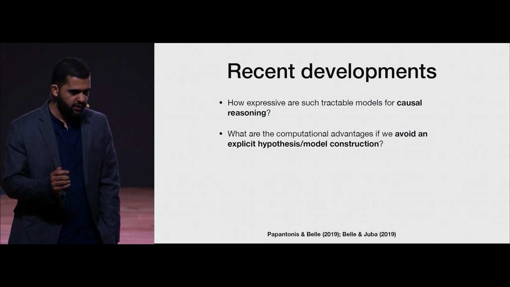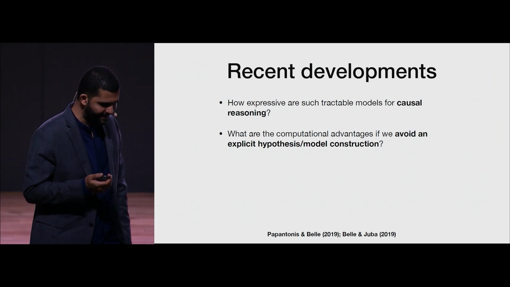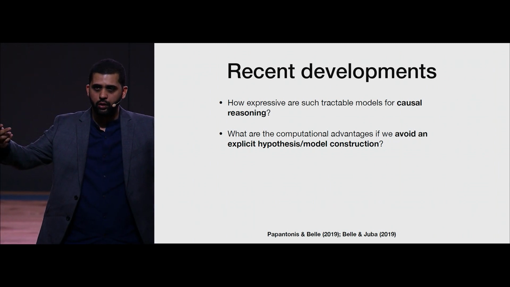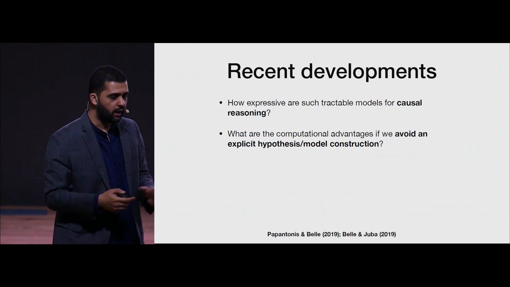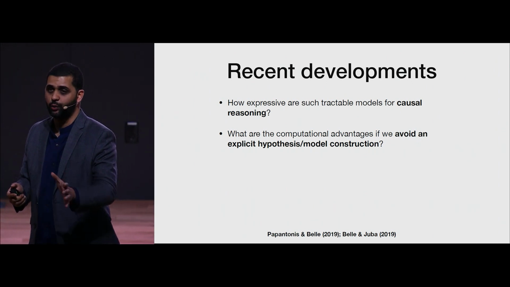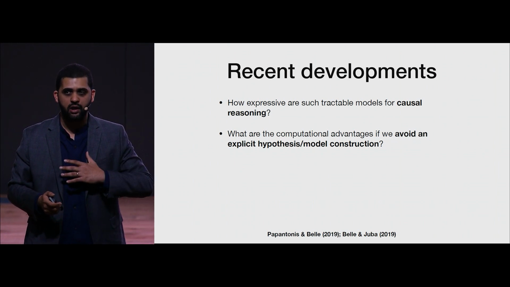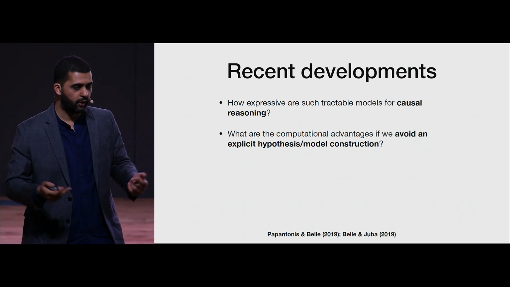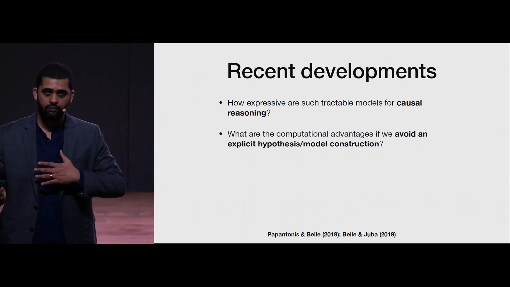There have been some recent developments. I won't go into that in the interest of time. But one thing that we've been wondering is how expressive these tractable models are. As I mentioned, you have a Bayesian network, you do all of this compilation, you get one of these circuits, but how powerful are they? What can they really do? Can they do causal reasoning? By causal reasoning, I really mean the question of computing interventions. So for instance, if you think back to the smoker example, I'm interested in the query: if I reduce the amount of cigarettes I smoke by half from today onwards, what is the probability that I'll be coughing? Or counterfactuals, for instance: if I never smoked, would I still be coughing today?